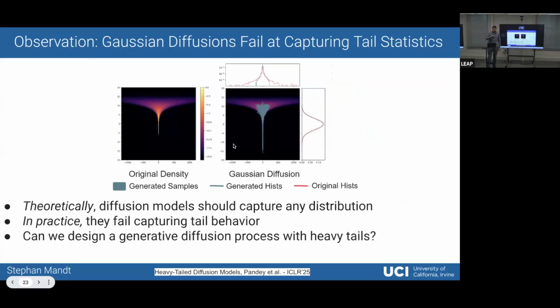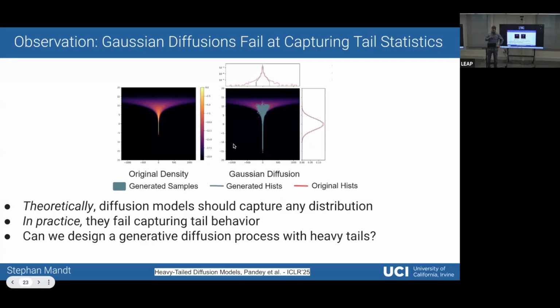So the first experiment that we did was to see how well traditional diffusion models actually capture heavy-tailed statistics. Now this is a typical two-dimensional toy data set that people look at, right? It has this funnel-like structure, and then the density spreads out in the top region. You can also look at the marginals, when you collapse along the X or Y direction here on the right-hand side, and you see it's heavy-tailed, in particular the top marginal. And the question is, how well do diffusion models capture the statistics?